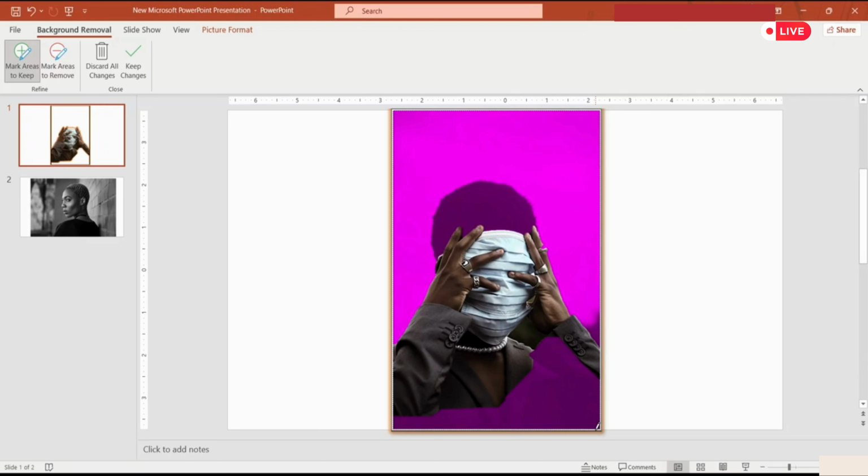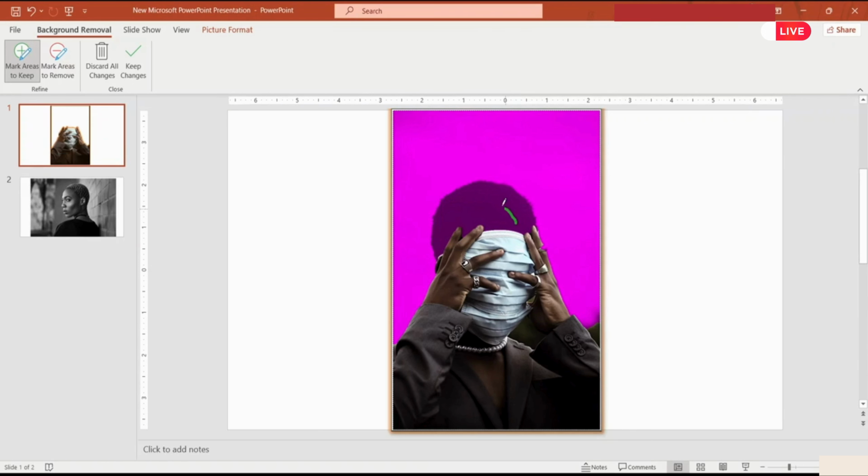But obviously, if you want professional grade photo editing and background removing, you're going to need better software, because Microsoft PowerPoint gives you decent tools to do all of those, and you can obviously use those photos in Microsoft PowerPoint. Now you can see that this part is also kept. I'm going to select this part again so that I can also keep the hair of this guy in this photo. Okay, I'm going to click on that part.